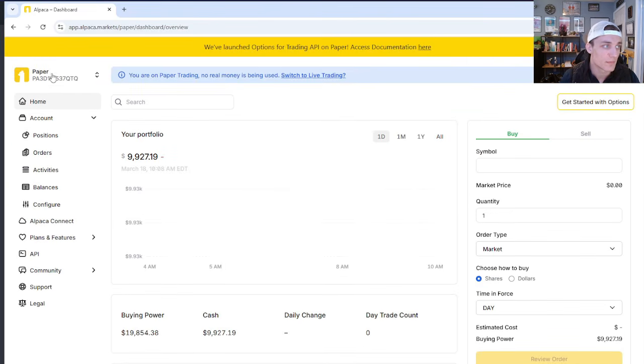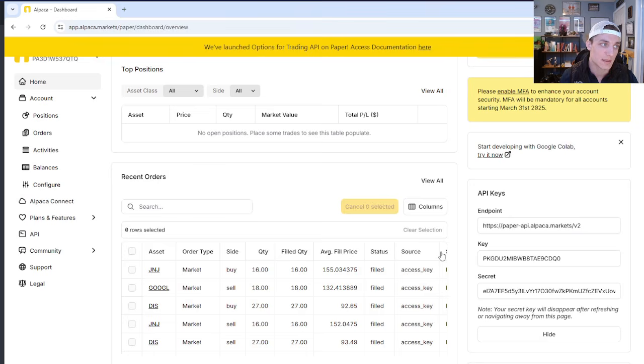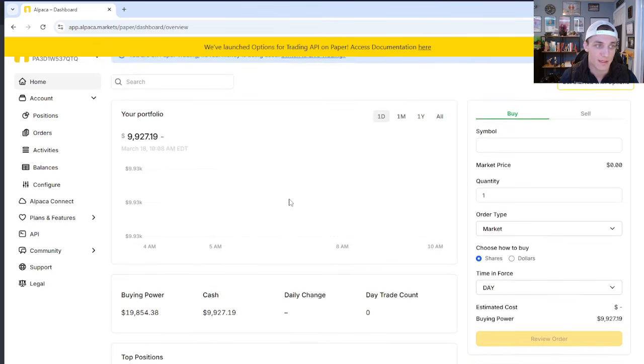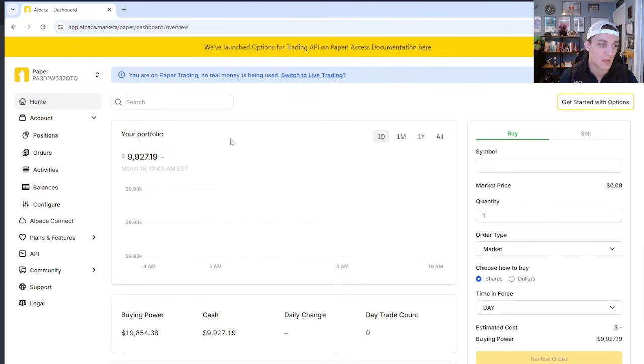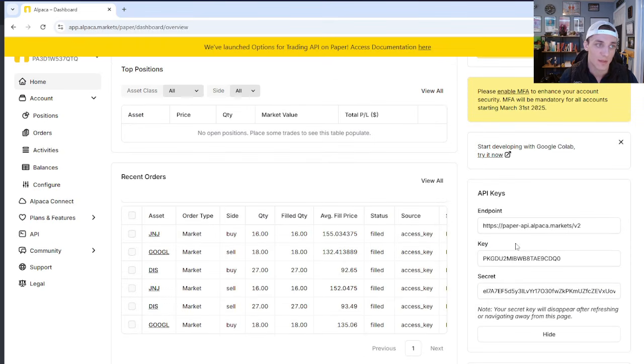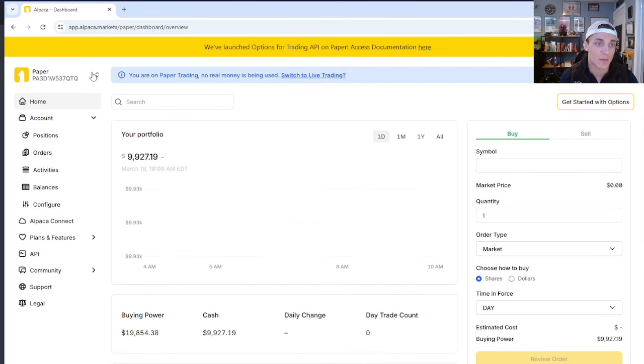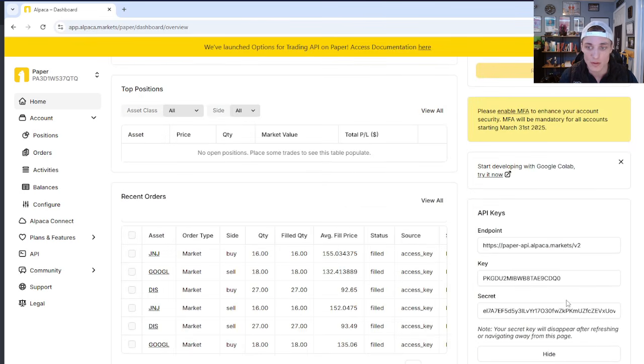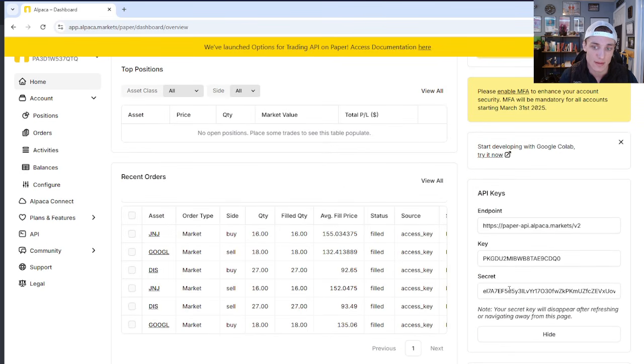Very important also, because I don't think I had mentioned it, please make sure you are on the paper trading. You're not going to get very far anyway if you're not on the paper trading. Of course, you can fund a live account and trade with a live account in the exact same capacity, but for the sake of development, let's start with the paper account. So go to your paper account and generate your API keys for your paper account. If it doesn't work and you're on the live account, that's probably because you have insufficient funds. Just make sure you are on your paper account and you go down to the endpoint.